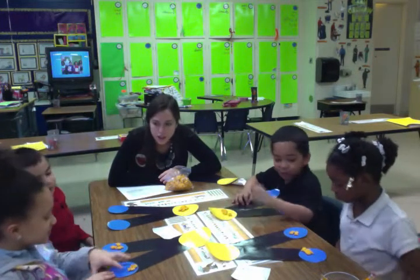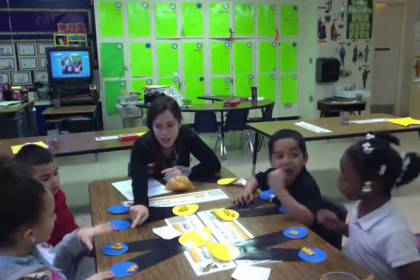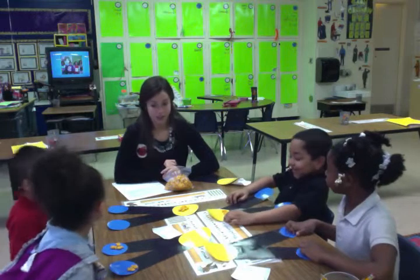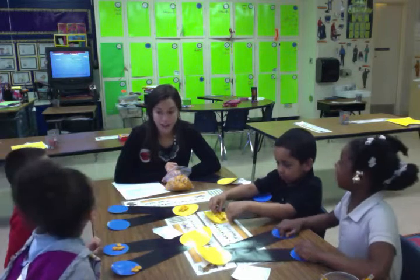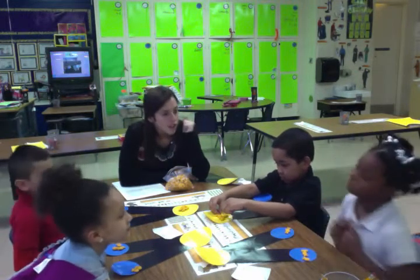How many? 2 plus 3 equals 5. 2 plus 3, how many does it equal? 3 equals? What's your total? Count. Let's see, count. Good. Show me what you have. 2 plus 3 equals 5.